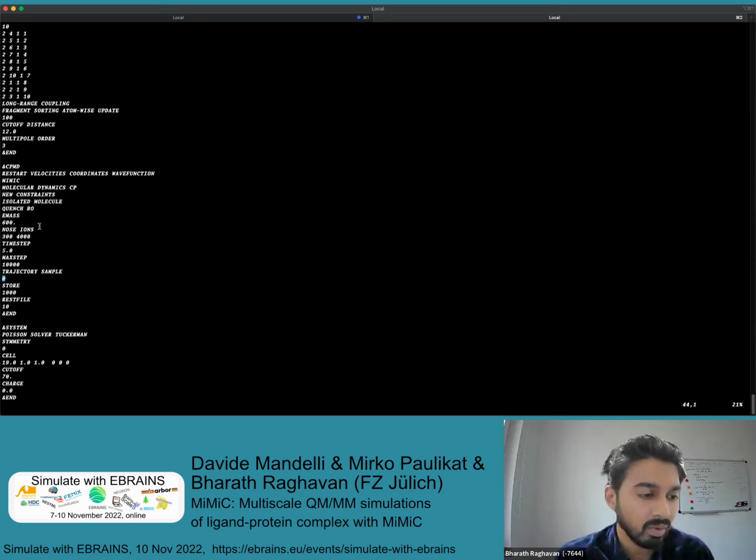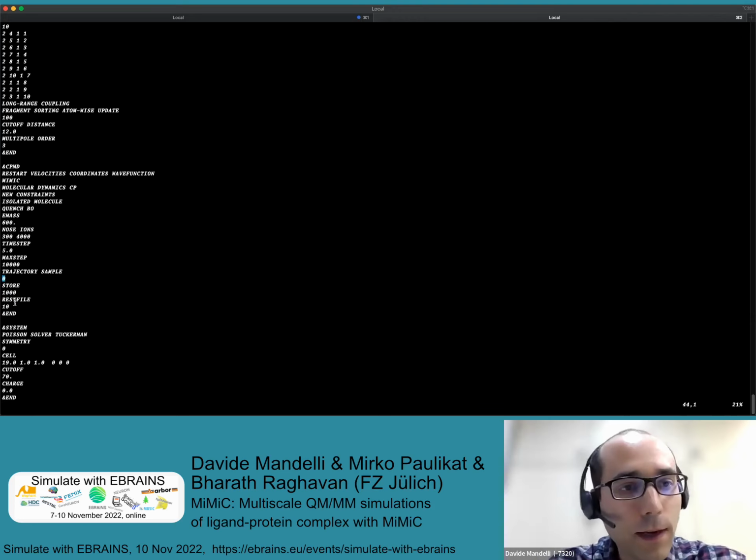Like how we created restart files in the previous annealing and heating steps, we're going to create another restart file, but this time 10 of them. You will see why in the next step, where we calculate dipole moments from these 10 restart files. This command says that we're going to create 10 restart files every 10,000 steps, which is the keyword before that.